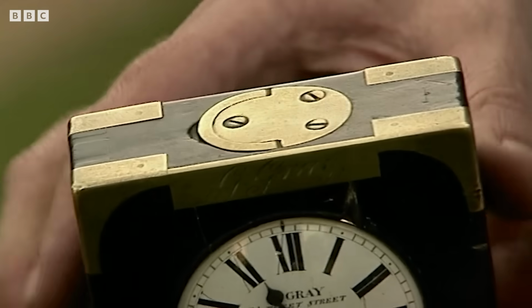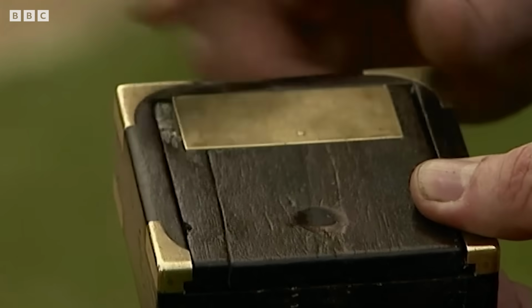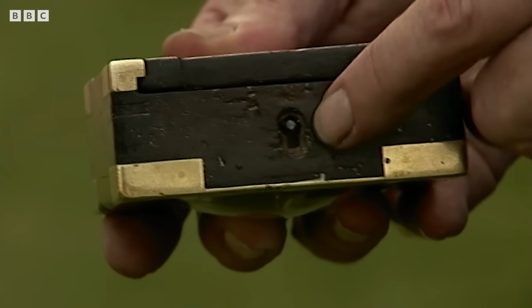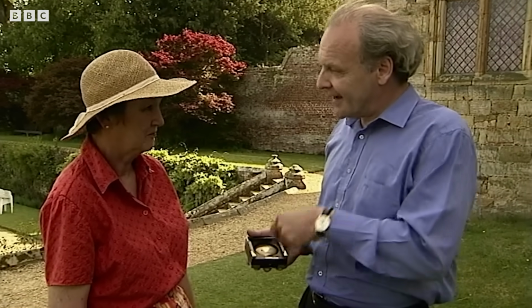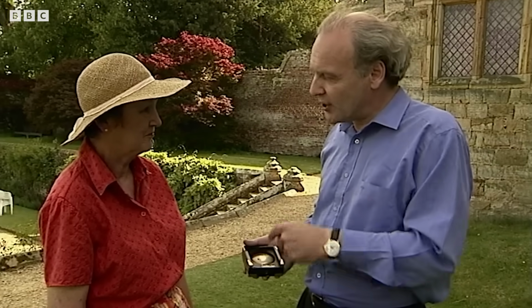But the important thing is when you turn it over, it's actually got a back that comes off, which has a lock. Yes. So once the instrument was wound up and set to time, you locked it in the box, and whoever was responsible for it, like a night watchman, or in this case, I'm sure, somebody driving a coach, they couldn't get at it, alter the time, or mess with it. So if they had a schedule to keep, you could check it from this watch.